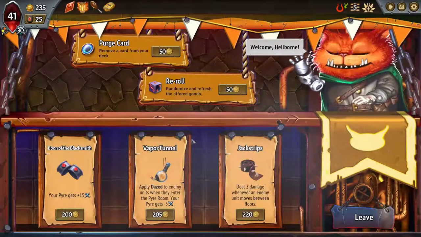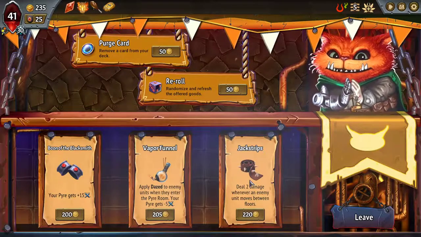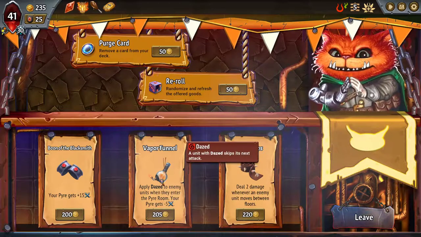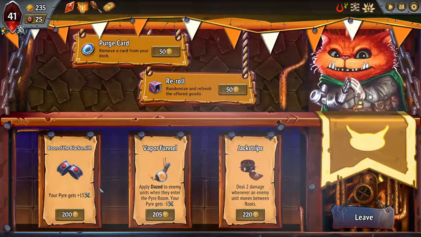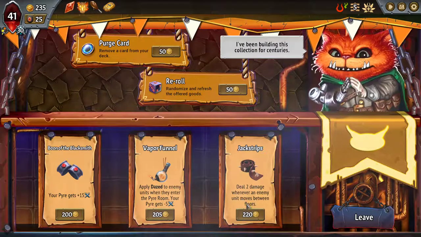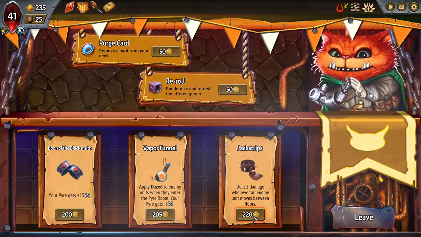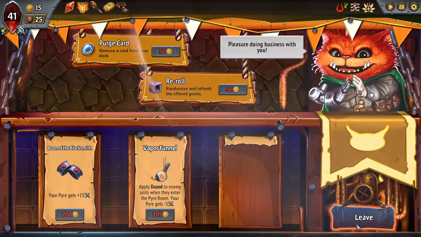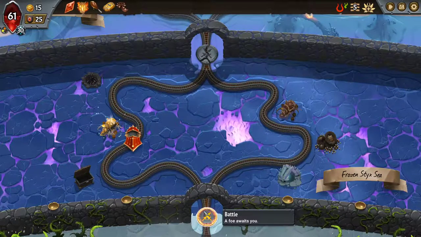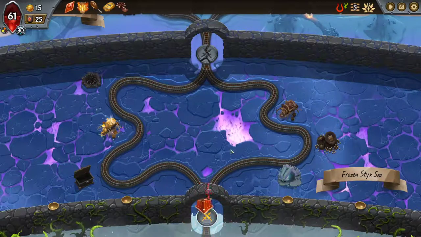And then, what do we got here? Deal 2 damage whenever an enemy unit moves between floors. Apply dazed when it enters the pyre room. Pyre gets plus 15. Well, we don't have enough to reroll and buy something. I think Jackstrips is gonna be good though. And then let's get a little bit of pyre health.